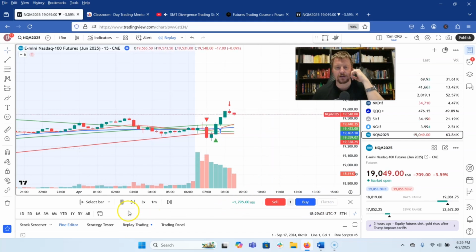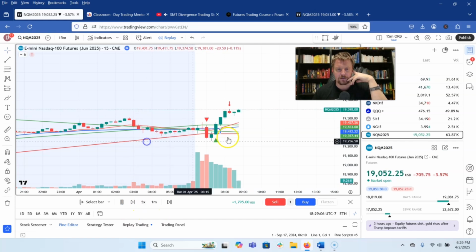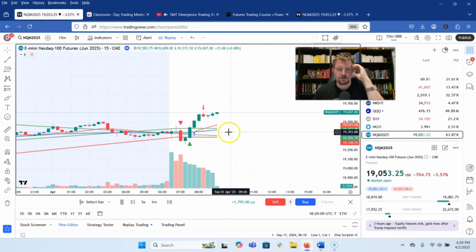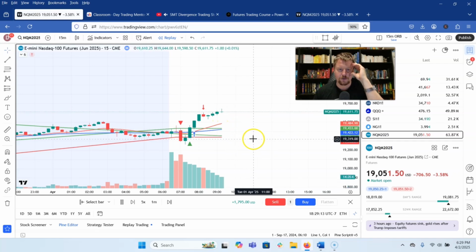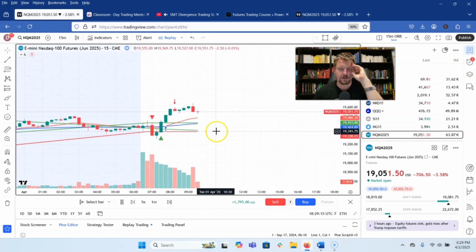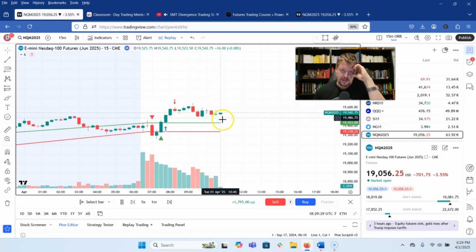Fire. Okay, and you'll actually see it'll come back. It'll go pretty high, and then it'll come back down to the 15-minute range, and the 15-minute range will act as support, and then it will continue higher, which is very interesting. But now you see, we hit this high, and now we're going to come back down. But we dip into the range.